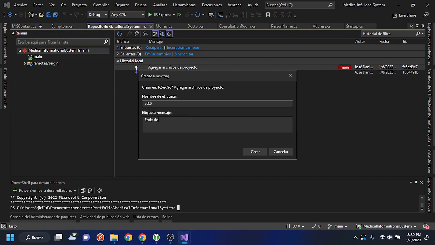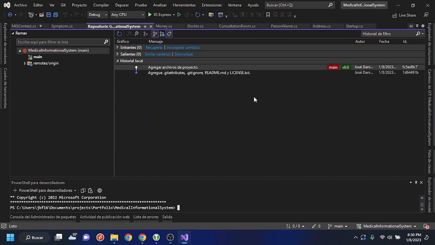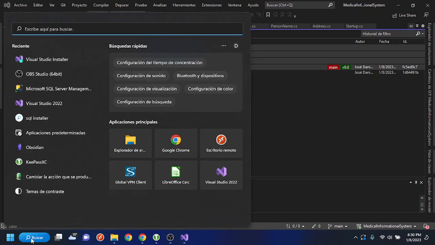First stage of early development for the project. 0.0 because I don't have 0.1 yet. So this is the version of the project.